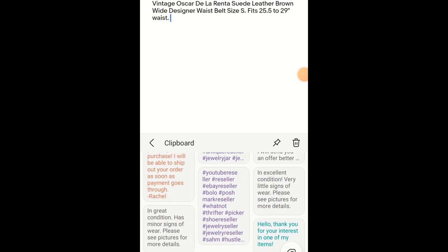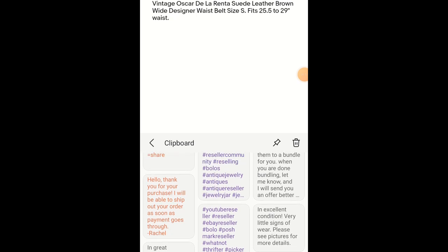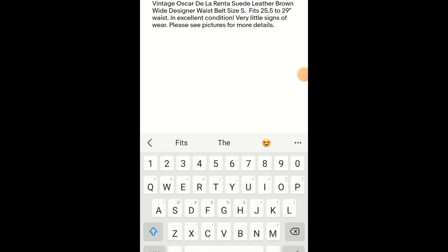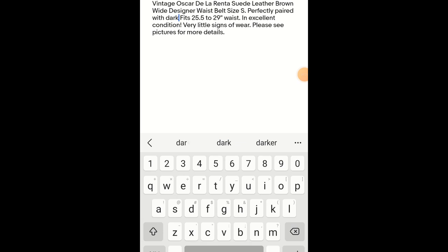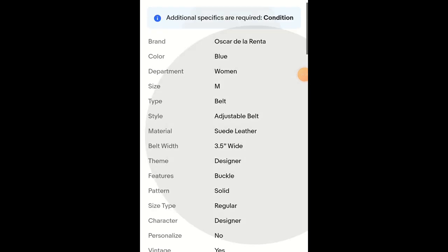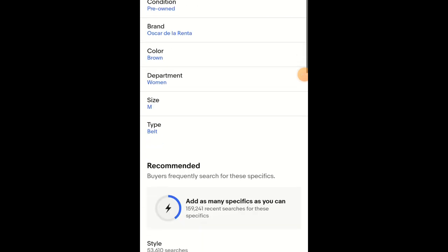So this is definitely a like statement waist belt. It would go really well with like dark academia. So I can even put that in perfectly. Paired with dark academia. Here we go. Fits, blah, blah, blah. That looks good. All right, let's change this color brown.